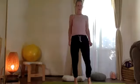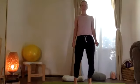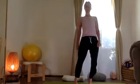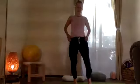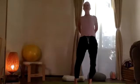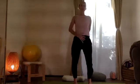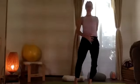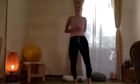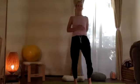Let's actually start with your feet right underneath your shoulders. So I'm gonna start just gently rocking my weight side to side. My knees are soft, my tailbone is dropped. And while you do this, maybe even put a hand on your tailbone, maybe a little hand at the front of the pelvis and just feel the weight shift, right? How do your knees take that? How do your feet, how do your ankles, how are they responding here?